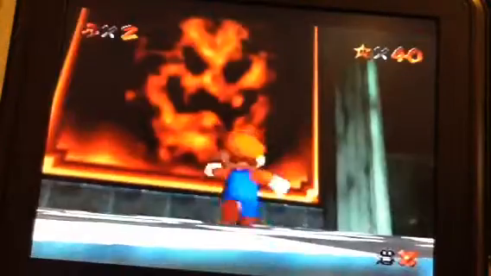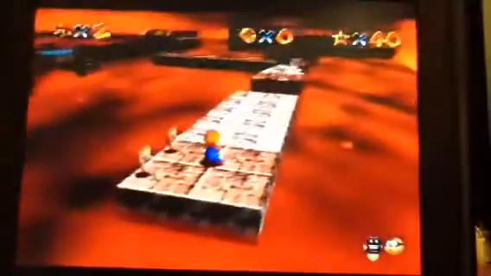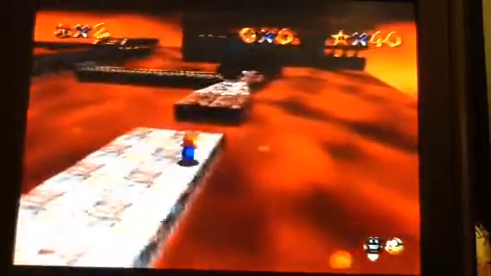Now I think there should be a Koopa shell. And now we're gonna 100 coining. There's 100 coining, lethal lava land. It's a miracle. It is quite easy.